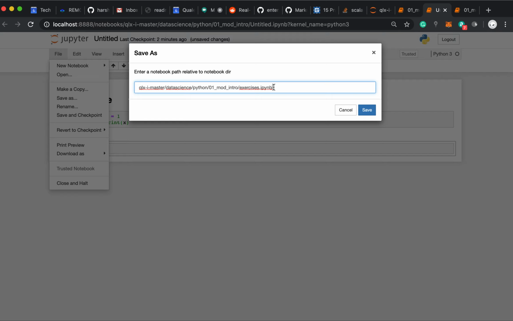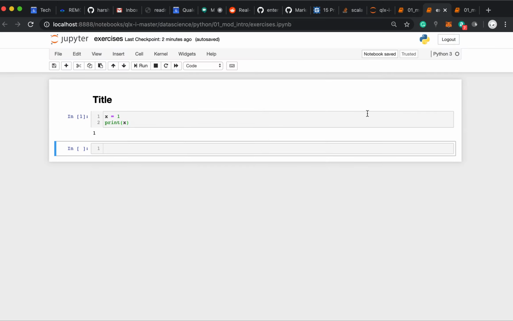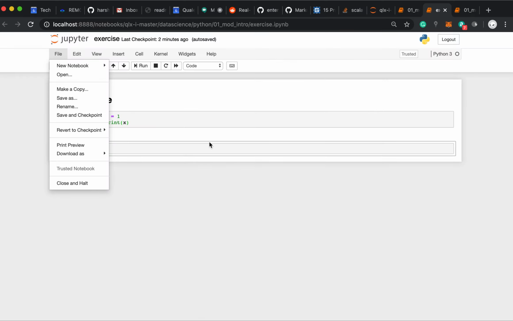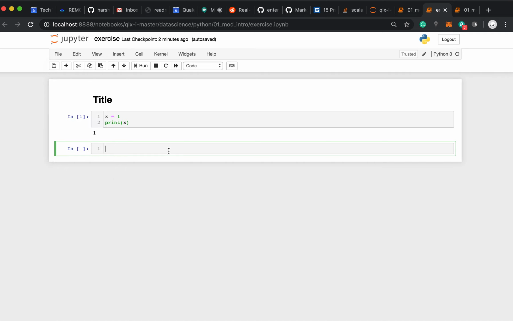And once you save it like that, then it's no problem. It will save. But if not, so for example, we had a lot of students in my last class. They were like, oh, I saved my stuff, but I can't find it anywhere. So for example, if I do a save, and then I come back in here, oh, well, it did save it on that one. Anyway, maybe I'm a big liar. But normally I had some problems with some of the students, and you can see that the exercises did put the extension, which is good. I like to just be safe, and I like to put it in the same IPYNB, and then save it like that. And all I did there is I created my own notebook to be able to write my own stuff, and I saved it in the mod intro directory.